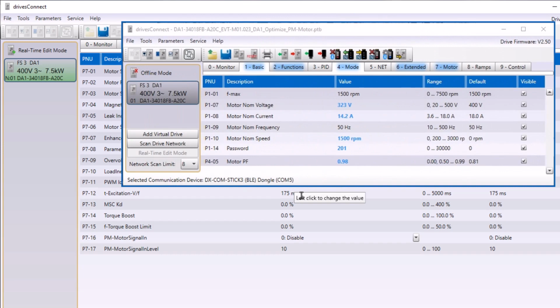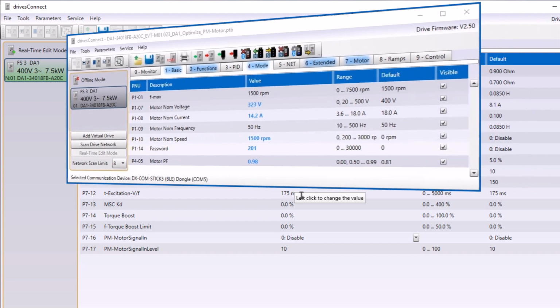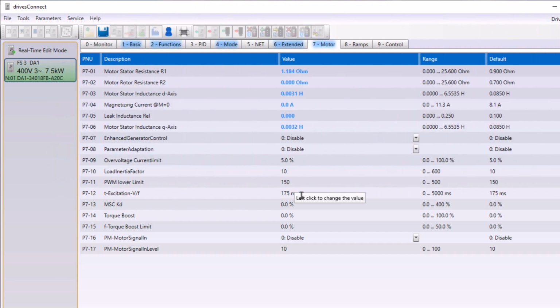The magnetizing current is 50% of the value set with P108 motor norm current. If the value of P712 is too small, this can lead to losses in the control behavior and even to shutdowns at startup. In this application, a value of P712 equal 10 milliseconds can be used.